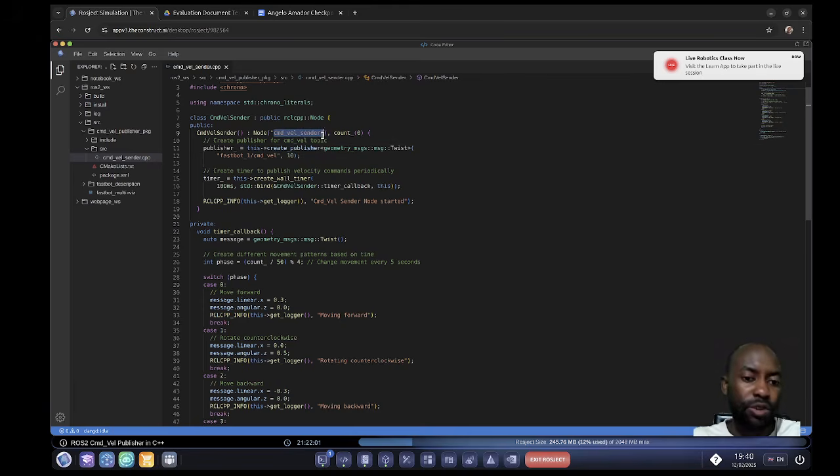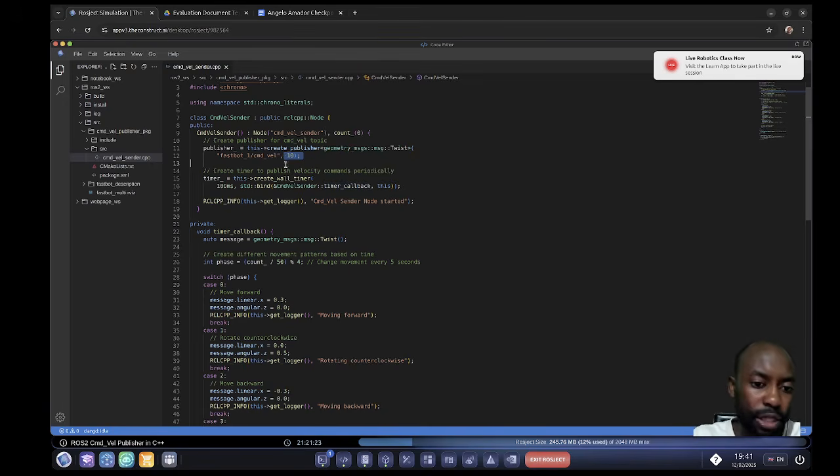Because this is the node that will be publishing velocity values onto the fastbot_1 topic, right? This one here. And if you remember from our notebook, this is exactly the way that the topic is labeled, right? Now this 10 here says, okay, publish your messages at this rate, right? So you're going to have 10 messages that are kept for publishing, and once they exceed that, you cannot really be publishing an 11th one at a particular time.